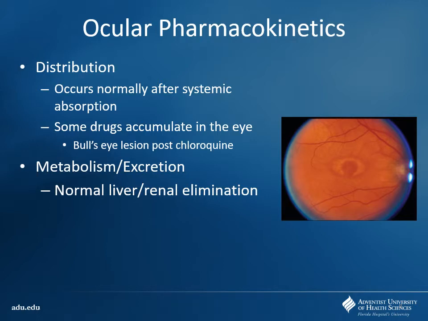Usually after the drug gets systemically absorbed, you're going to find that it's not really going to have any kind of special kinetics at that point. It's going to go wherever the drug would naturally go if I were to take it orally or via IV. But some drugs can actually accumulate directly in the eye. So here's an example of a really old drug called chloroquine that can accumulate, and you see this kind of bullseye lesion here, which is kind of interesting. Again, not usual, but sometimes you can see that occur. Now the eye can have some limited metabolism, but the main thing is once the drug is in the system, it just undergoes normal hepatic and renal metabolism and elimination.